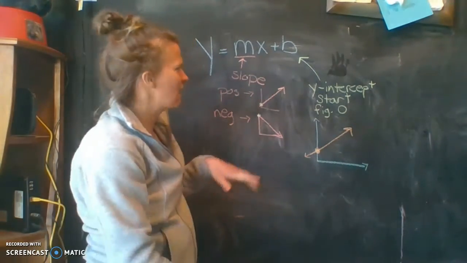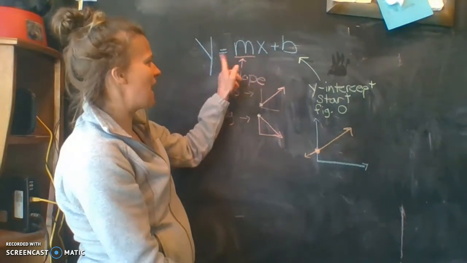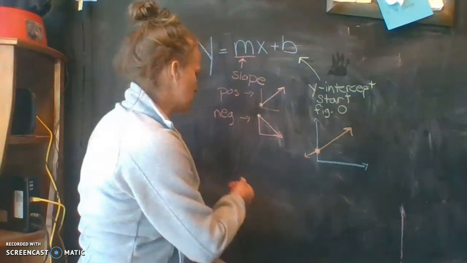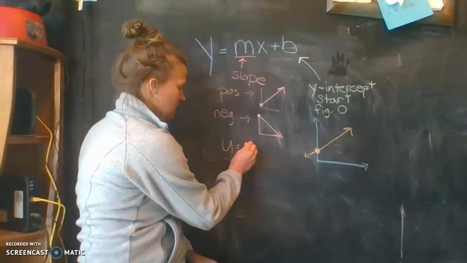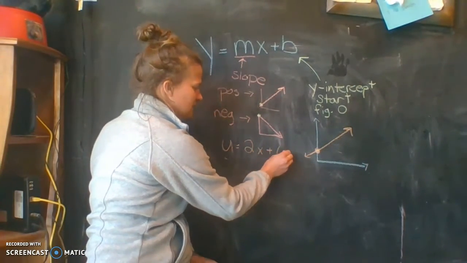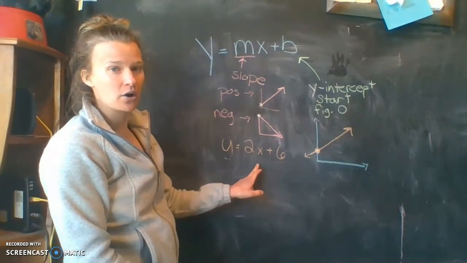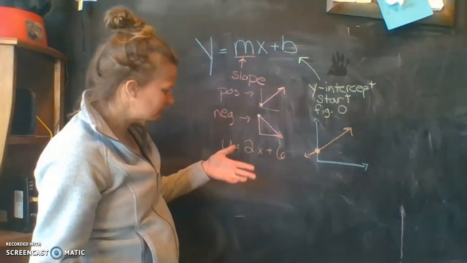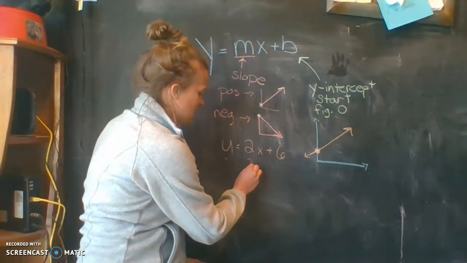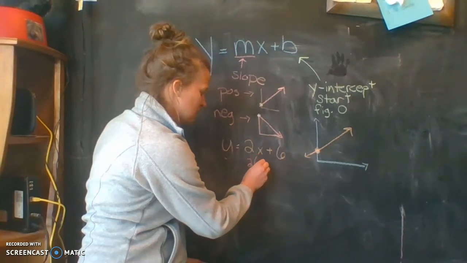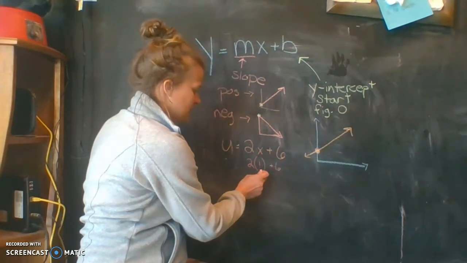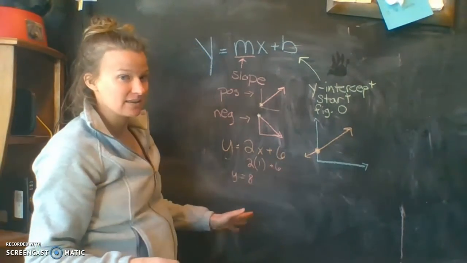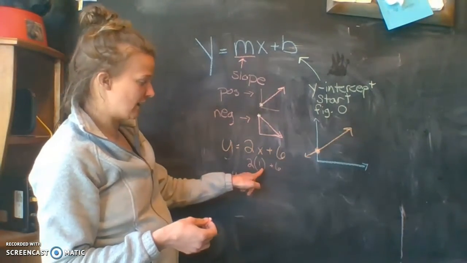And again, one last thing, we don't really talk about this a lot, but the x and the y, that's a coordinate pair on our line. So if I had the equation y equals 2x plus 6, x and y are going to be points on that line that make this equation true. So for example, I'm just making something up here. If I make x just be 1, 2 plus 6 is going to be 8. That means y is going to equal 8. That means that there's a point on this line, 1, 8.